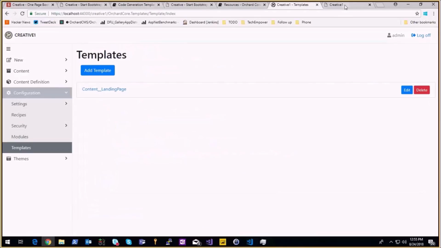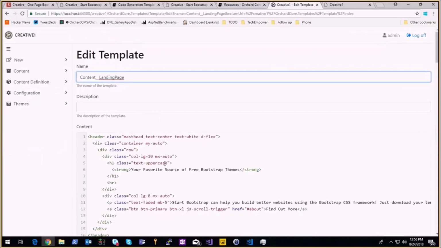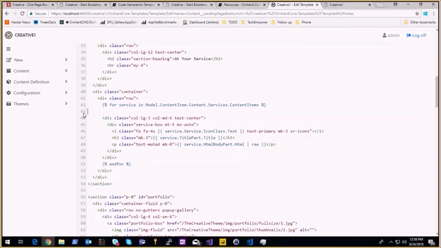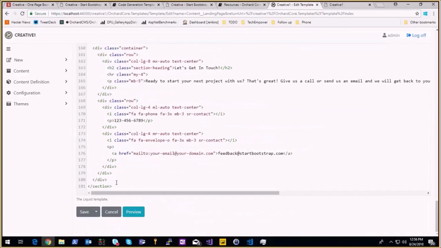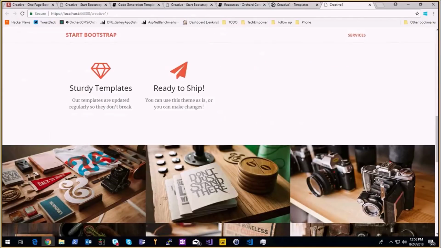Save. F5. Sturdy templates, the icon, the content, and you see it's dynamic because I have the ready to ship. You can use this theme as is, blah, blah. And I can now just remove the injection of the content we just dumped here. Save it again. Save. F5, and it's beautiful. We have 2 services.